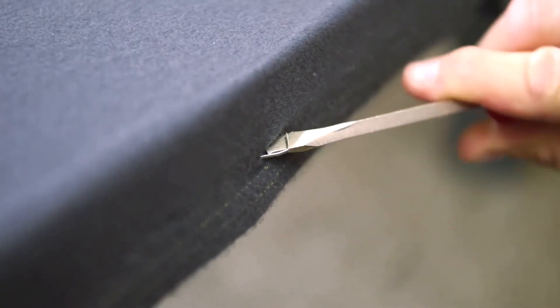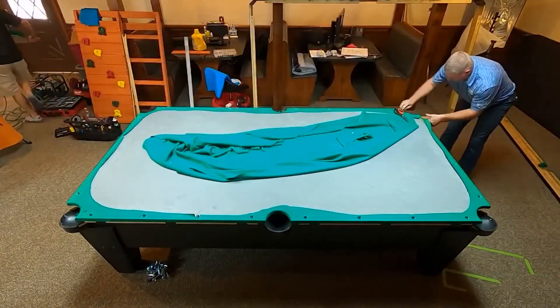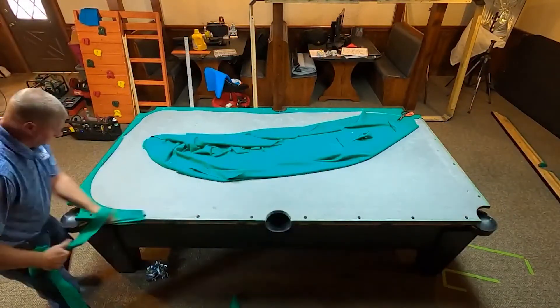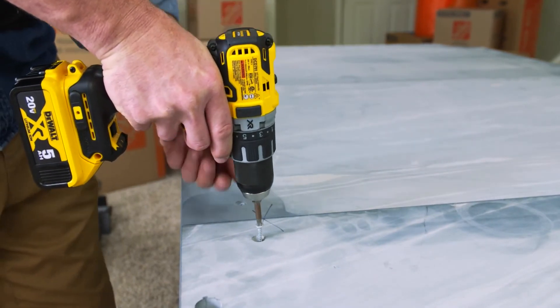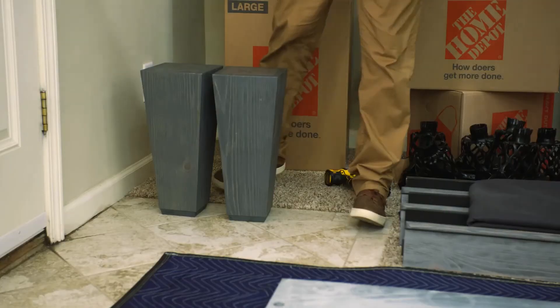Felt: Removing the felt is usually the most time-consuming portion of disassembly. If you want to salvage the felt, carefully remove it. If it has been stapled in, take out each staple one by one — this is where it's handy to have a helper. If the felt has been glued on, try removing it by pulling it back from the table, which should allow you to remove it without stretching or tearing it. If you are having the table refelted after the move, you can simply rip the cloth off. If you are saving the felt, fold it carefully and prepare it for transport. Next, use the black marker to draw a circle or arc across the slate if it is three pieces and mark the headpiece if not already marked. Remove the screws from the slate using the power drill and place them in a bag labeled for the slate. Three-piece slates are usually joined with beeswax or putty, which should come apart easily as you remove the pieces.